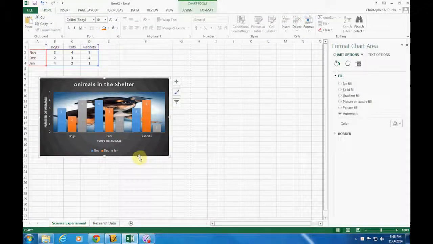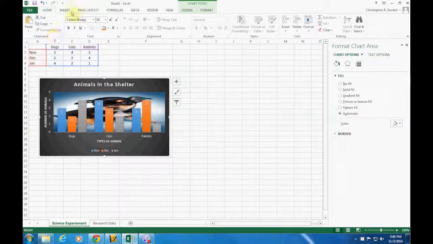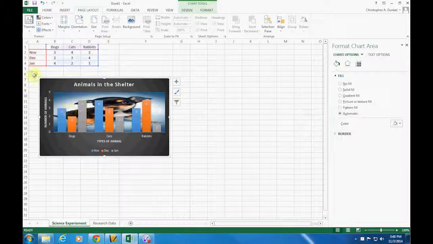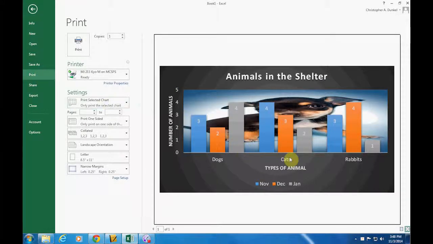First off, if you just select the graph and you have the bounding box around the graph itself, then when you go to File, Print, all it's going to print is the graph itself. So that's kind of helpful. You'll notice we have big margins here, so we could go up into our page layout, potentially change our margins. We'll see if that makes a difference. Let's go look. Not much here in this case. And notice we do have narrow margins.